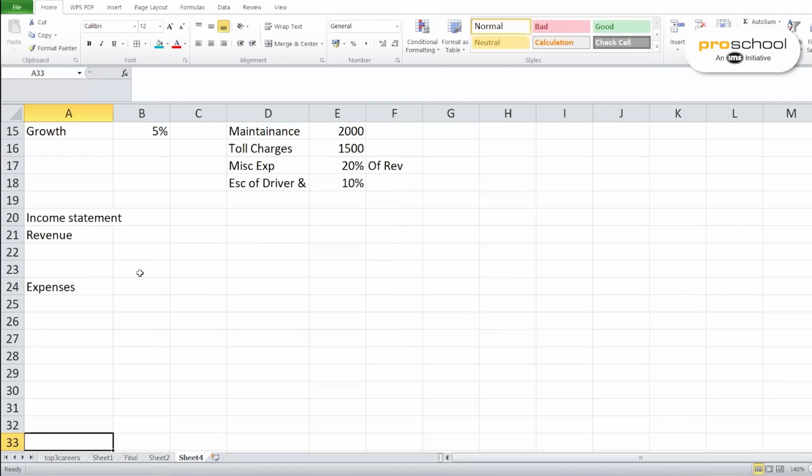Now comes the first and very important learning of a financial model. Whenever you are making a financial model, your year must start from zero, not from one. You'll understand this later on. Why? See, because whenever you are making an investment, the money is going today. Accounts start from first year. Why? Because in accounts we prepare the balance sheets and income statement at the end of the year. So that is called the year one.